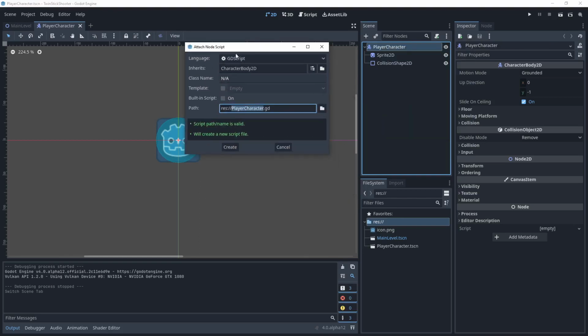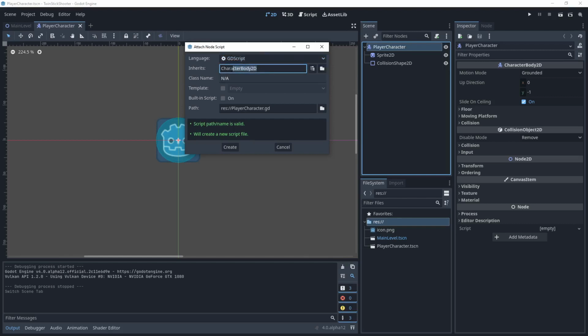We're going to attach a script, and we're going to see that we have a couple of options here. The first one is language. Now, we're going to stick with GDScript, but you can also use a visual script, which is similar to Unreal Blueprints. It's a visual scripting language, right? Like I said, we're going to stick with GDScript, but if you're using the mono version like I like to use in 3.4, because the mono version does not exist for 4.0 yet, then you'll also see C-sharp here. Don't know why that was so hard for me to say. But we're going to choose GDScript.